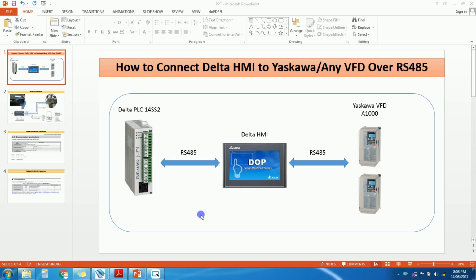So in this tutorial I will show you how to connect Delta HMI to Delta PLC as well as Yaskawa VFD. Okay, A1000 is a VFD model and we will connect this HMI to PLC as well as to VFD with RS485 protocol. Okay, let's see.